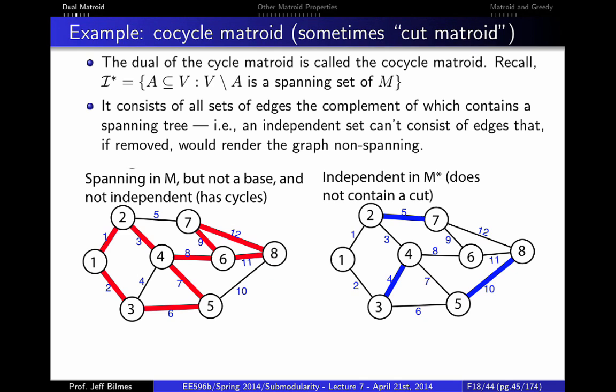And why is that? So this looks like what might be seen as an independent set. Sometimes in the dual matroid, independent sets are independent. Obviously it doesn't contain a cut. If we remove the blue edges, what we're left with is the red edges, which contain a spanning tree. So there's still only one connected component. We haven't increased the number of connected components. So it's independent, so there's no cut. Any questions on this one?